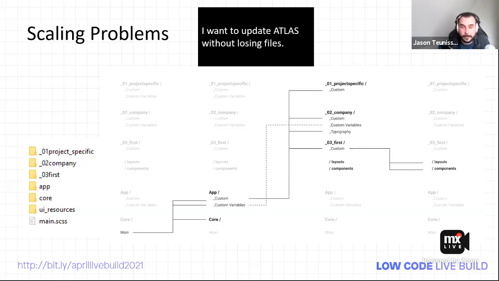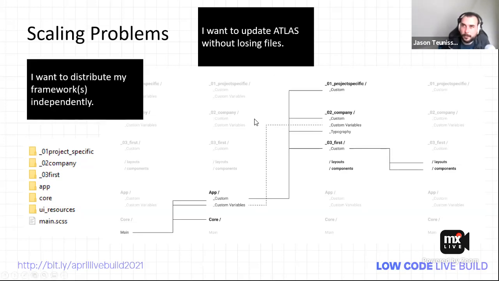And then the company is something you'd pass around within the company. So if you have a client or a company, that's where all their variables go. And then your project specific is where you as a developer can play around, make something specific. And if it works well, you might be able to get it put in company and put in all the applications. So this is sort of the basic framework of how we solve a lot of these scaling problems.